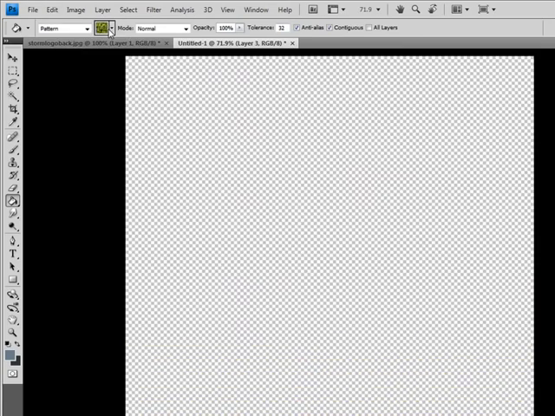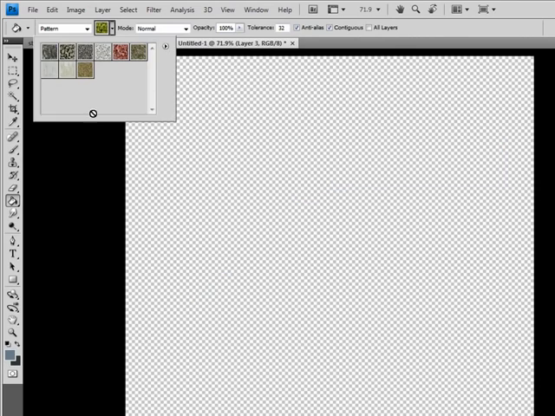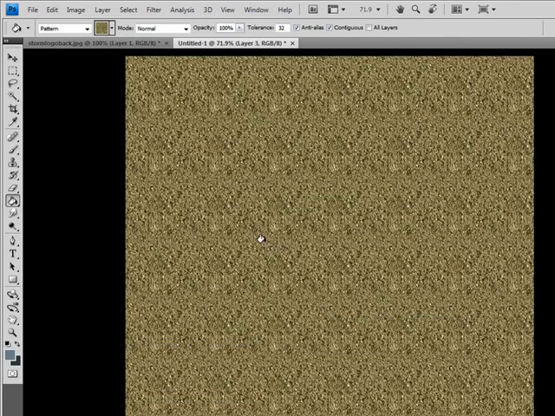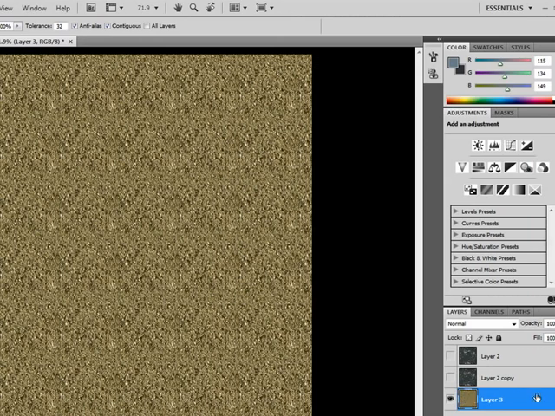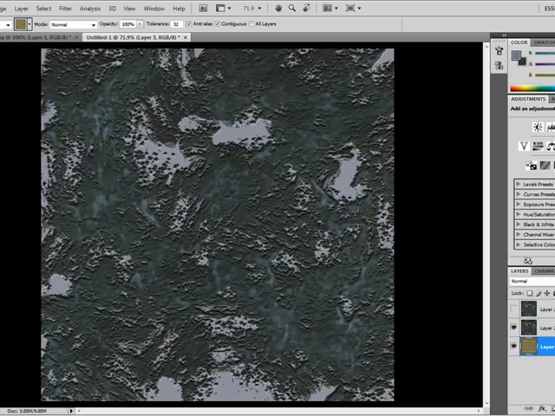I mean, I know there's a quick tutorial, but there's a limit to my tolerance and how much abuse I'm willing to afflict on you. Here's a rock pattern. How about that? Aha, here's something a little better. Okay, so we got a little rock here, and that's poorly done as well, but that's the one that came with Photoshop. So there you go. Let us turn back on our layer. Now, what can we do with this?